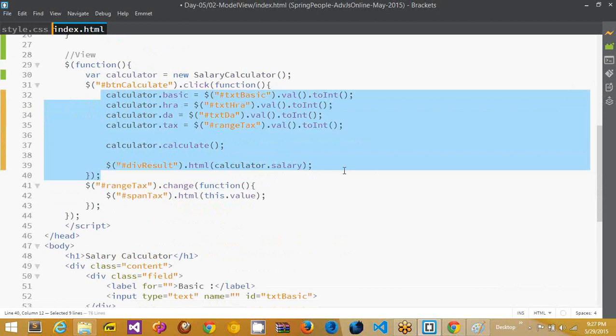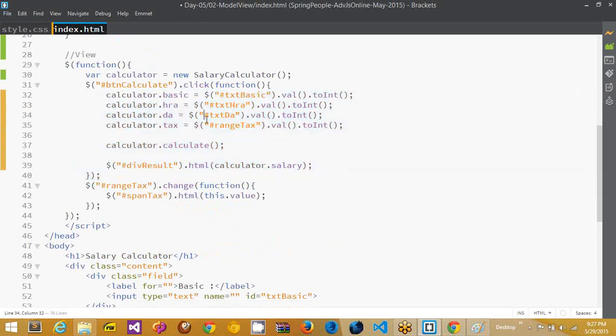For example, look at this. When you look at the calculator.calculate method, just the method alone, does it reveal that it has a dependency on basic, HRA, DA and tax?